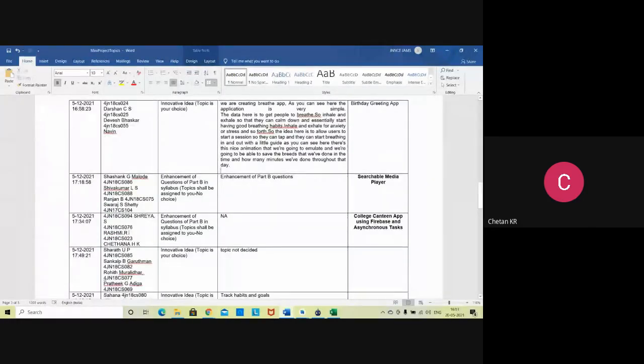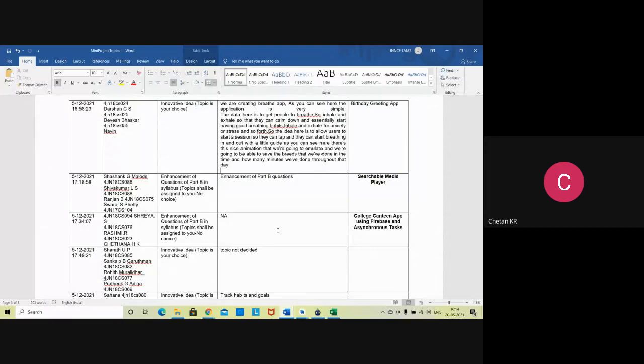Thank you, sir. Shreya S, Rashmi R, Chetana HK. Good evening, sir. Good evening. Topic? We are waiting. You have not been given any topic. Yes, sir, we are waiting for you to assign the topic. Okay. You can take this one, the college canteen app. Whatever items are there in the college canteen, it will display, and we have to just select and order.